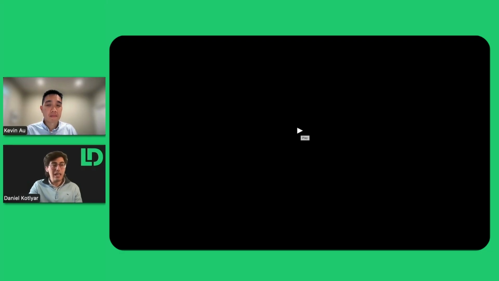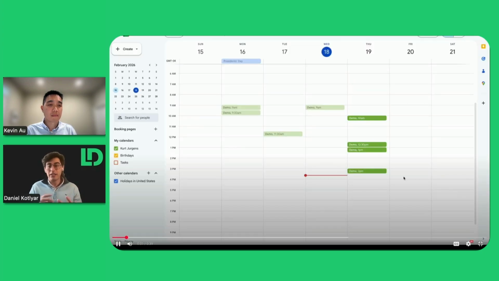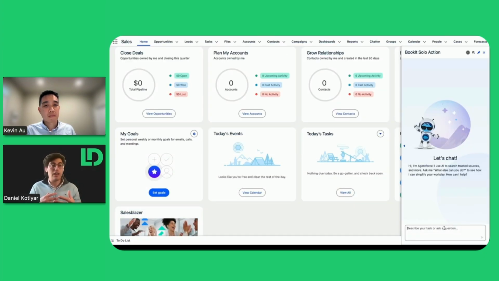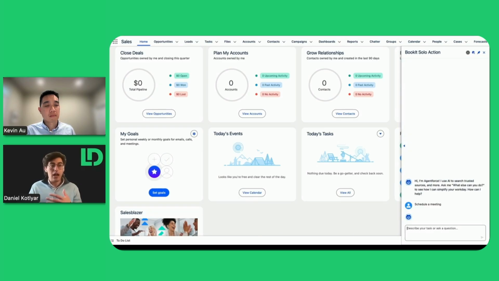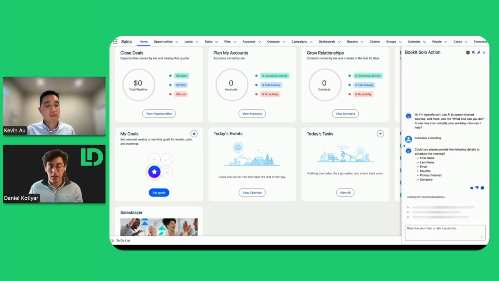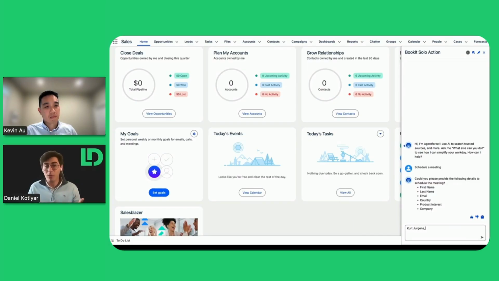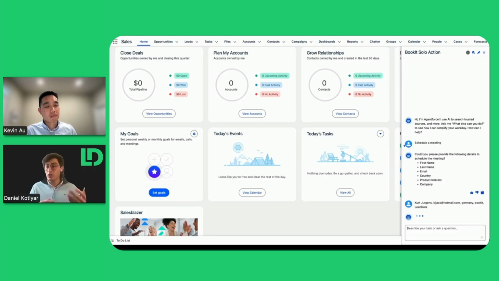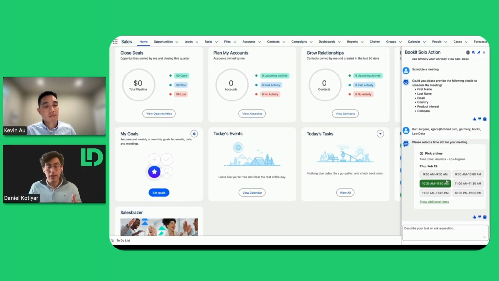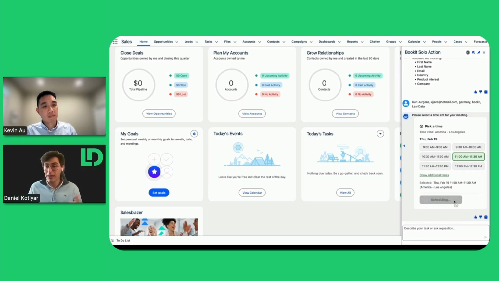Yeah, so we have put together an Agentforce implementation. What you're seeing right now is us chatting with this Agentforce implementation, and we told it, "Hey, I'd like to schedule a meeting." And so the response is, "Okay, I need some information: first name, last name, email, country, product interest, company." So the person responding here is going to provide that information. And then using our API endpoints, the agent is able to get our availability and return it. And then as the person who's typing, I'm able to select the time slot that I'd like.